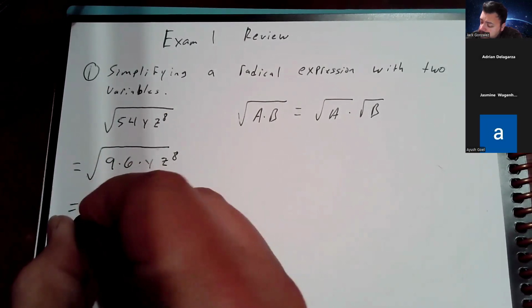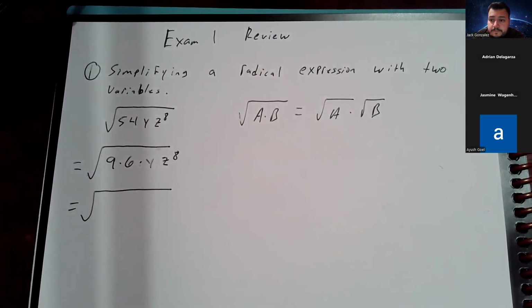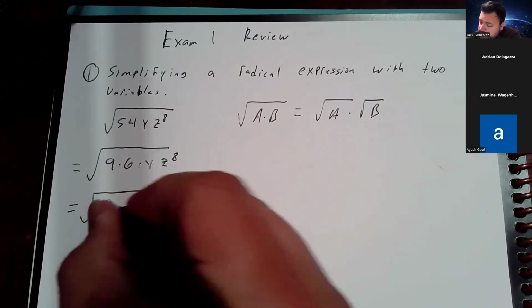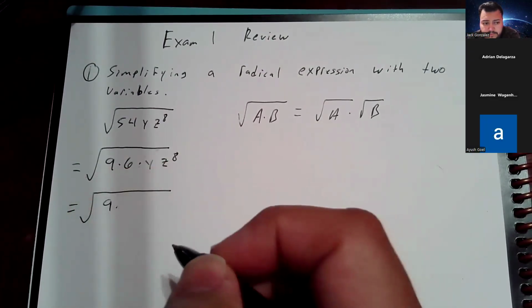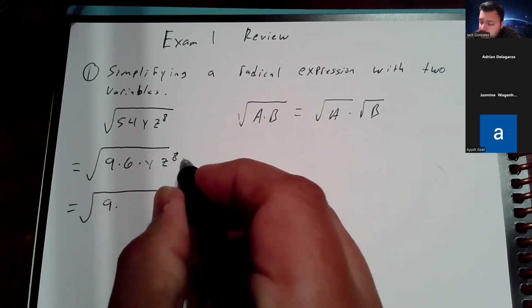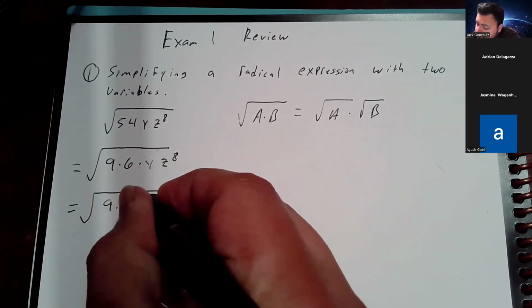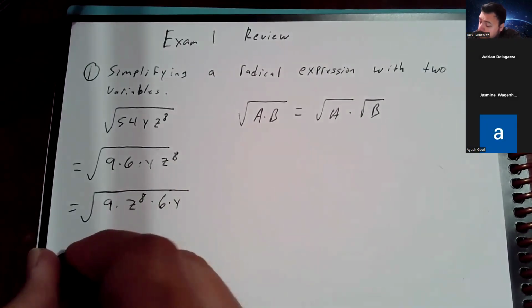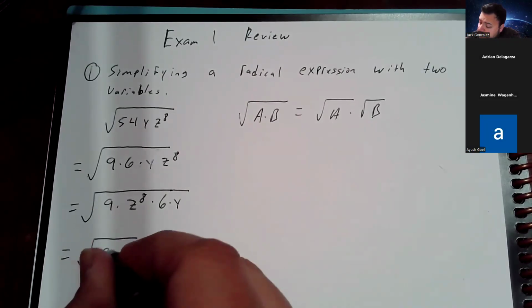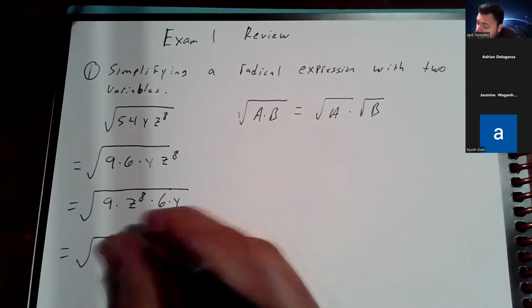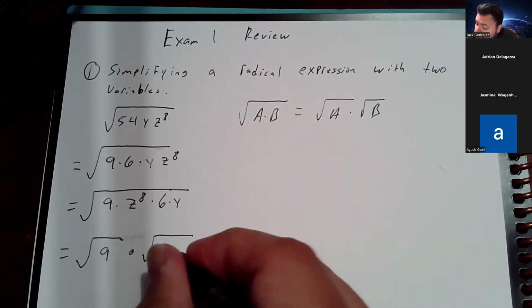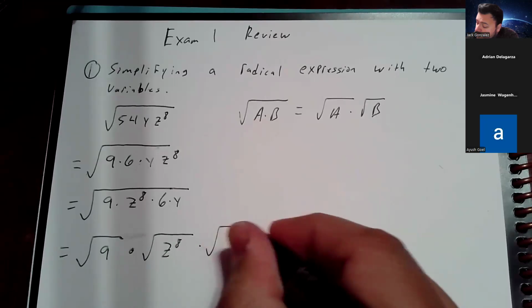Then once you have everything set up, just put the things that are squared numbers in front, and then anything with an even power, put that in front. Everything else will not come out. It'll stay inside. So technically, this is what actually happens. You separate the 9, you separate the z, and the rest stays right there.